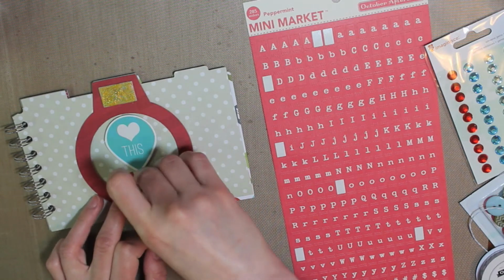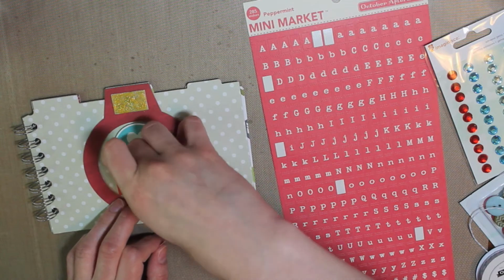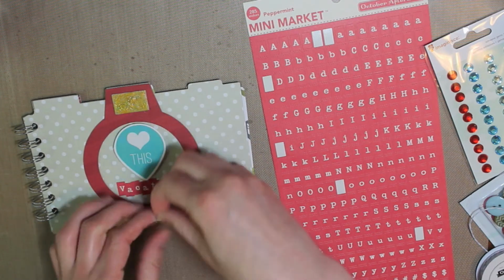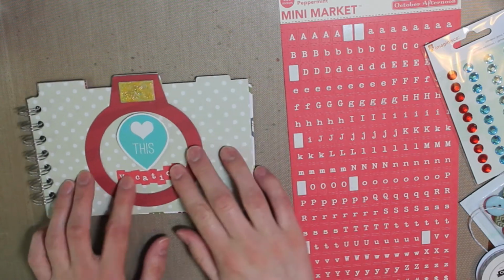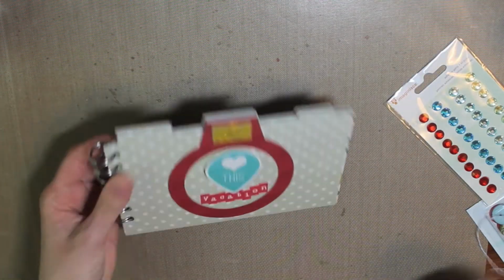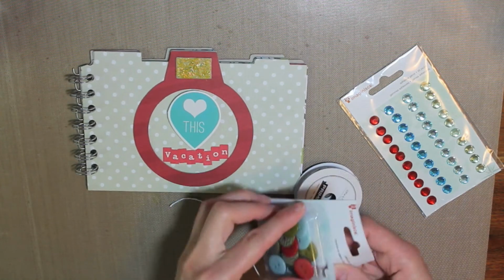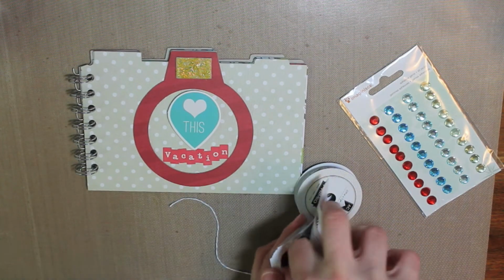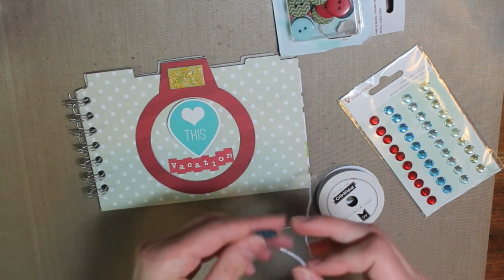And you can tell I had to move them around a little bit. I started a little too far over and then I had to slide them up a little bit. But it's nice with these stickers if you just don't press them down right away when you're putting them on your project, and then you can just peel them right up. I'm going to add one of these fun little buttons along with some American Crafts twine.